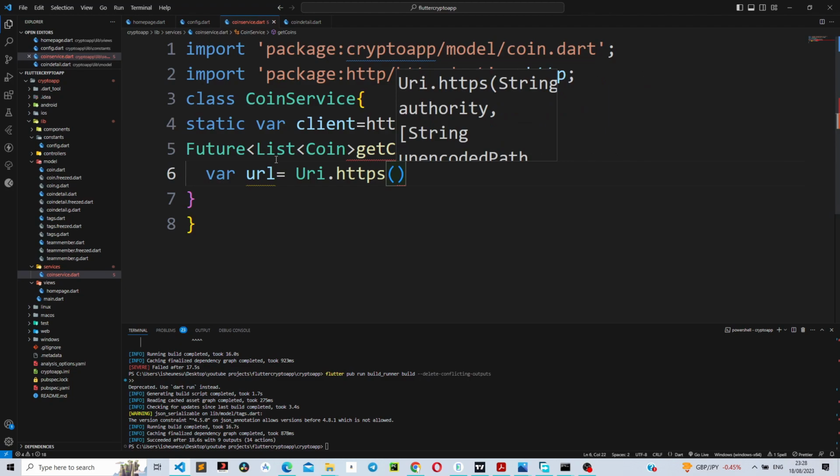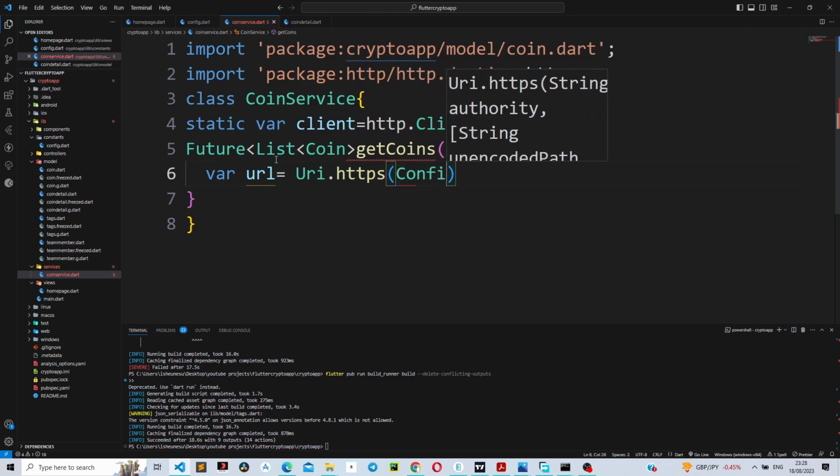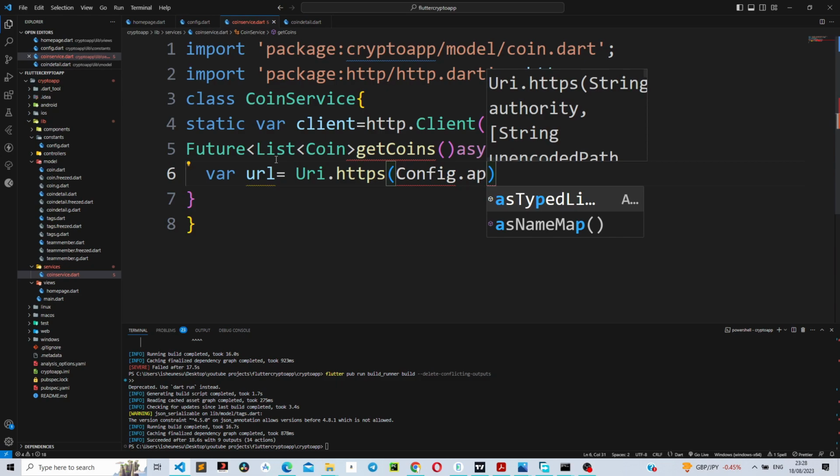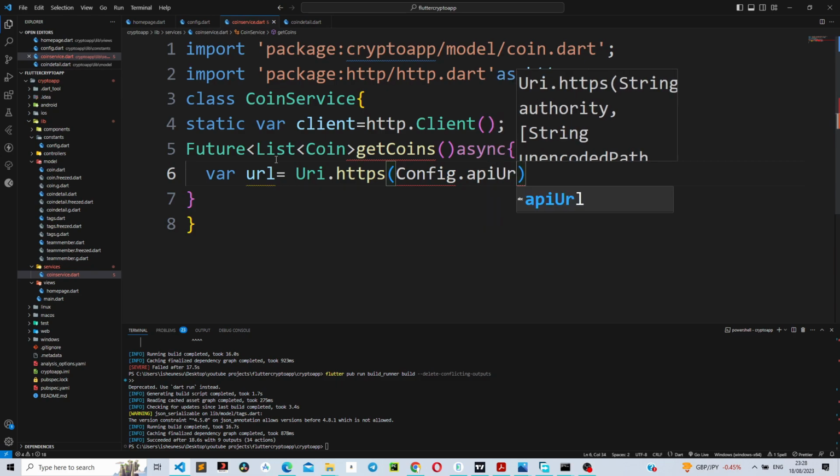Make sure it's https, Config.apiURL. So let's import the Config class.